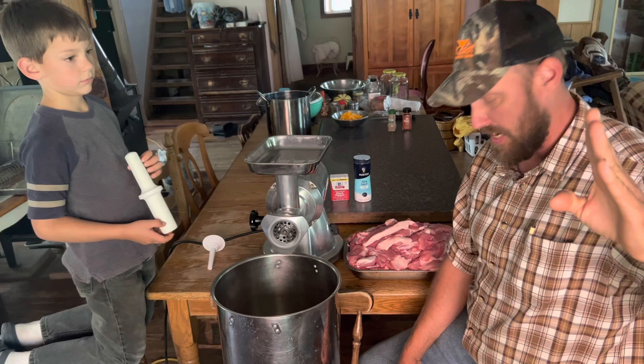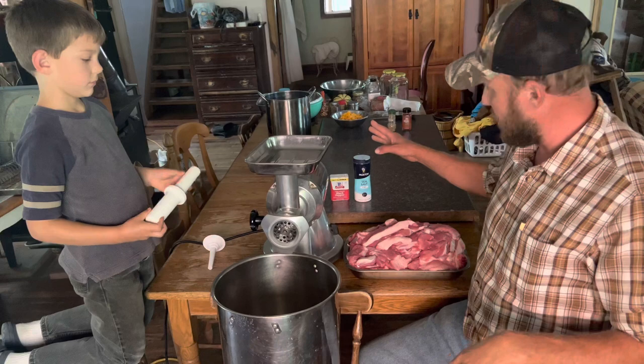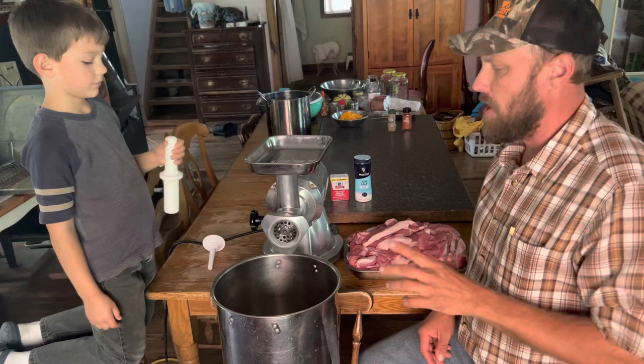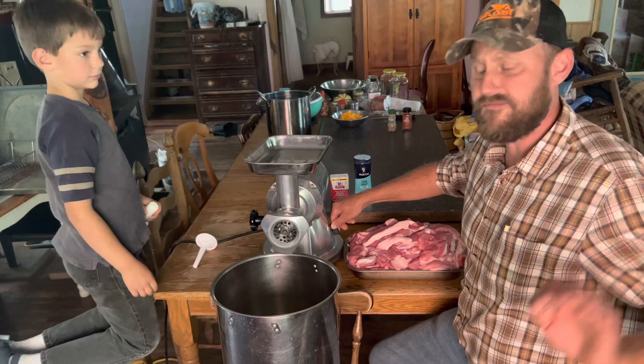I learned that from Eric at Two Guys in a Cooler. If you want exact measurements, you're going to have to go to his channel — if you know me, I don't do exact measurements. I do like it a lot because it's so simple. The only two spices in the Butifarra are salt and pepper. That makes it simple. When we mix it, we're going to add some red wine — that's going to help bind it and give it a flavor to savor.